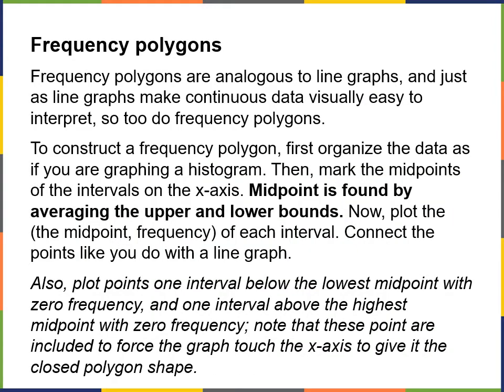Frequency polygons do a lot of the same thing. They're just a line chart instead of a bar chart, so it's still using the whole idea of the histogram and classifying your data values into groups. The way you identify a class, a group of data, is not by a bar, but by a single point. And in order to do that, we typically would use the midpoint of a class. And that's found just by simply averaging your upper and lower bounds that we just found previously. And so, we would plot that as the data value, and then we would connect the lines to create this frequency polygon. Again, just a line chart. It's not that big a deal.